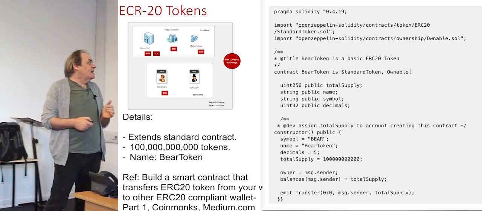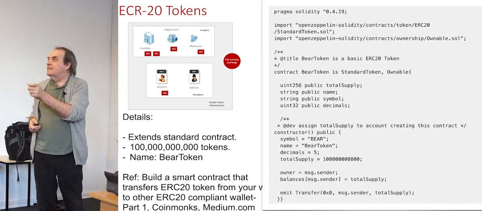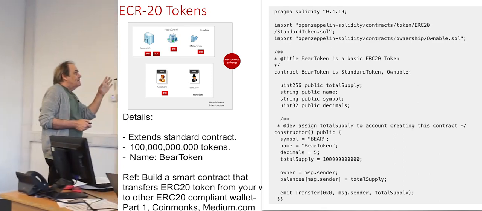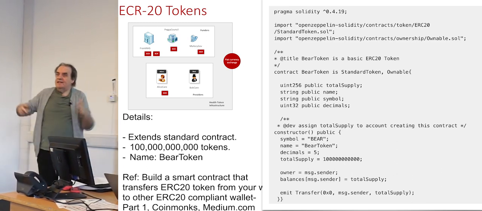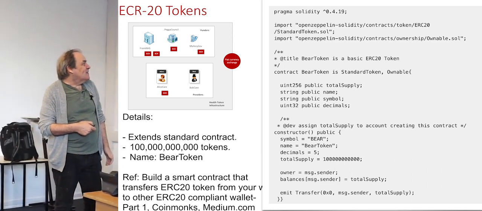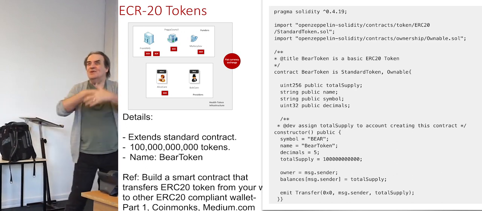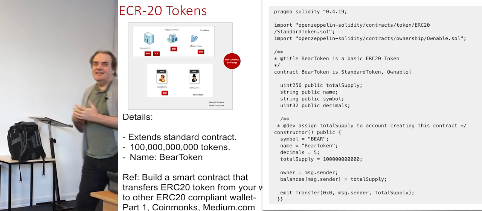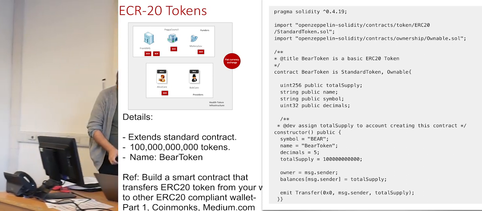That's what it will be actually known as in terms of its symbol that it's going to have. Its name is a bear token. We're going to have 5 decimal places for it, and we're going to release 100 billion tokens onto the market. So they're now there sitting to be traded.